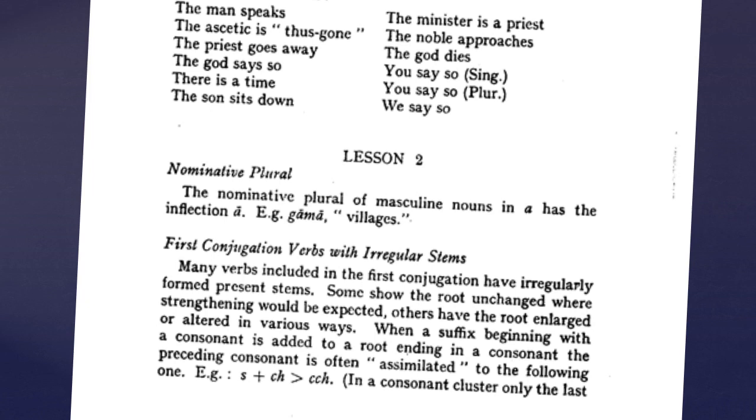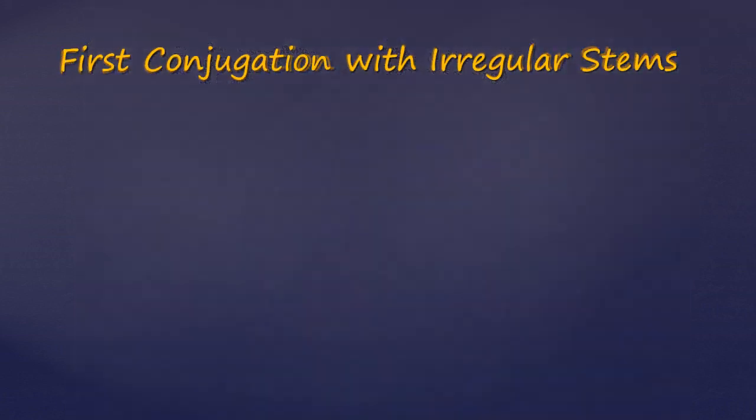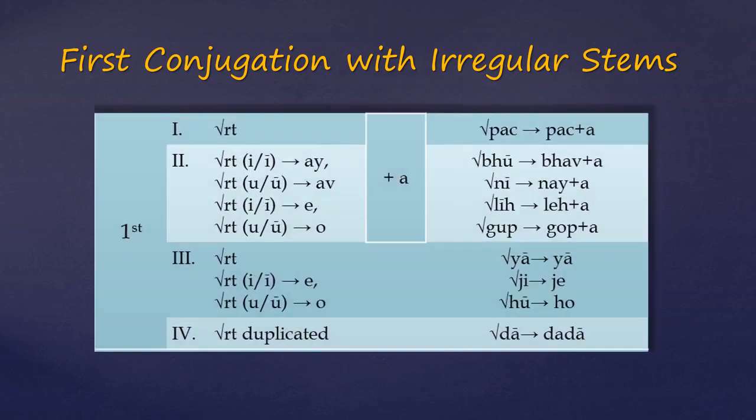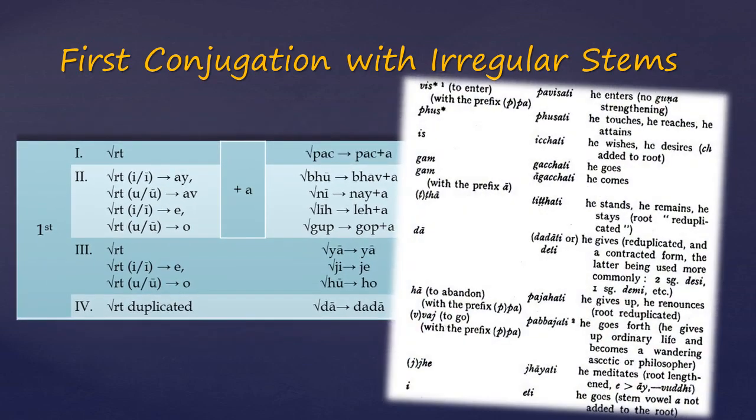Well, Warder slows down a little in this chapter, so we can too. First, let's get the irregular stems of the first conjugation out of the way. Here, Warder continues his look at the derivation of the first conjugation class of verbs, where he lists some verbs which belong to the first conjugation but do not follow the regular patterns which he described in Lesson 1, and he calls these irregular stems. The majority of these were actually covered in our look at stem conjugation in last week's tutorial, so for those interested I refer you back there.